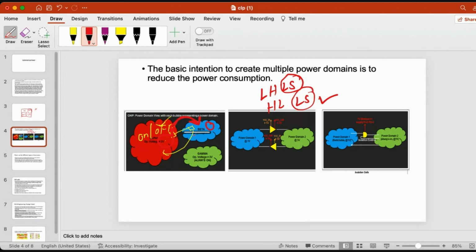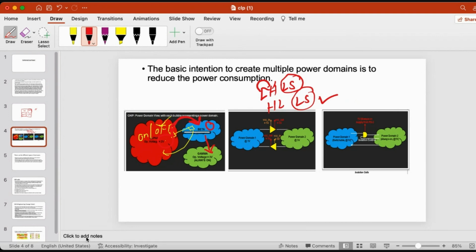Suppose one of the cells here is going to communicate with another domain, where this operating voltage is 1 and this is 3. There is a voltage difference between these two domains. When a low voltage cell wants to logically connect to 3 volts, since there is a voltage difference, it may not get proper logic. Then we use the low to high level shifter. For conversion from one domain to another with respect to voltage, we have level shifters.